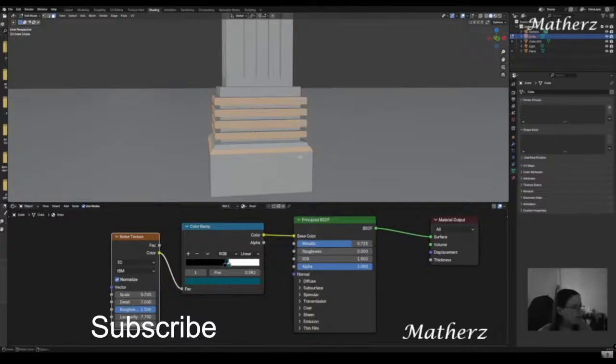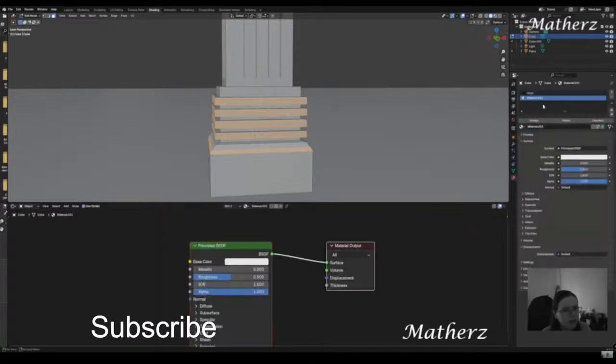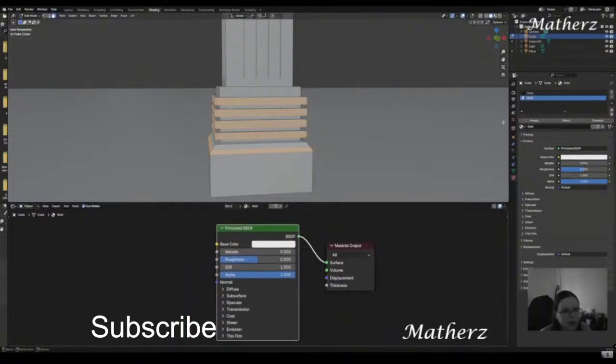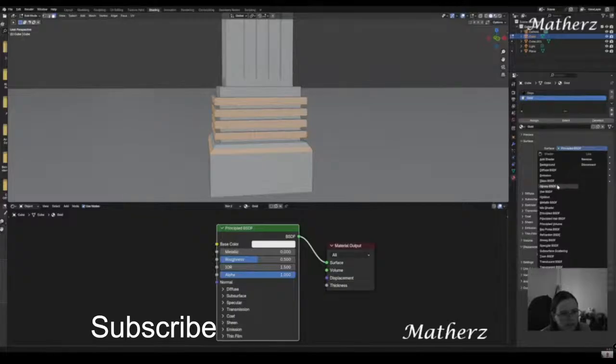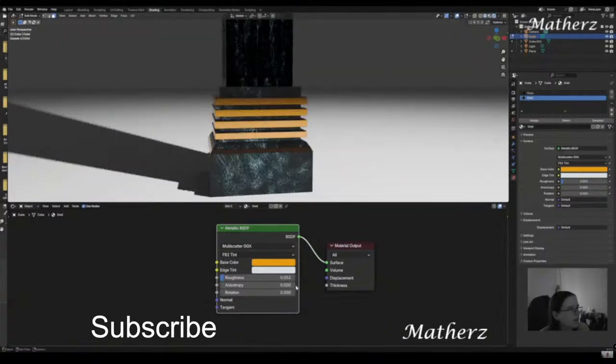So, all selected right here. What we want to do is go to the Materials tab, press plus right here. We'll go New, and this will be gold. So we'll try and keep the gold as standard. Kind of want a metallic with this. You can change it to metallic or you can do it manually. It's totally up to you. So metallic BSDF instead of principled BSDF. Base colour, you want kind of a nice little orangey gold. We're going to do roughness down and click assign. So when you come back to the render now and you click off this, you should have a nice little gold going around the edge of this.